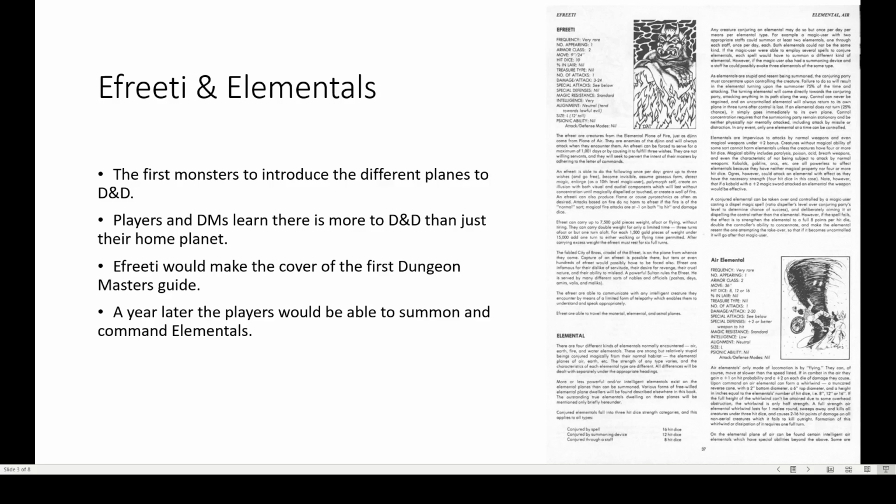An Ifrit can carry up to 7,500 gold piece weight, afoot or flying, without tiring. It can carry double the amount for only a limited time, 3 turns afoot, but only 1 turn aloft. I wonder why they put so much information on how much they can carry. Are these guys lugging around giant sacks of stuff? That's a very specific number to give, walking or flying, for how much they can carry around. It's just odd. I find they do that a lot in here. So, to get back to that, for each 1,500 gold piece weight under 15,000, add 1 turn to either walking or flying time permitted. After carrying excess weight, the Ifriti must rest a full 6 turns.